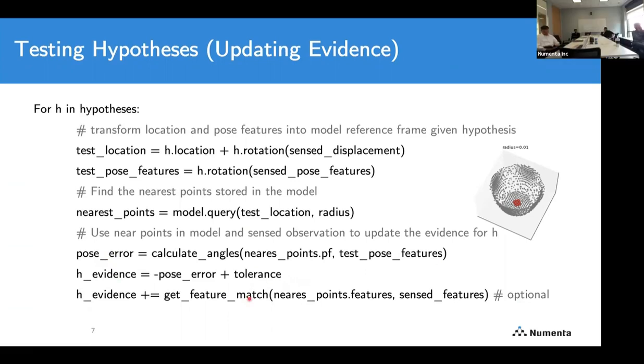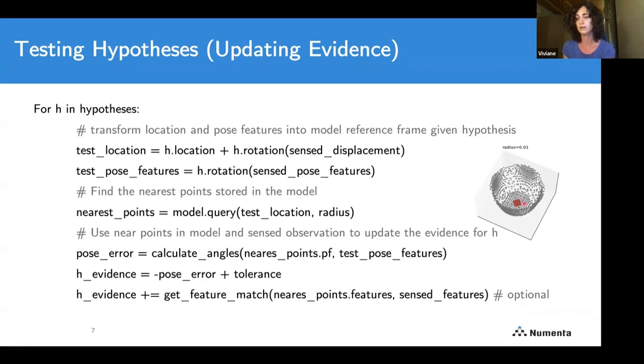That error is not just the point normal vector, it's all three vectors, right? Yeah, it's all three vectors except if the curvature directions are not specified. Okay. And then optionally, this is the case now where features and morphology are kind of separated a bit more, we can add additional evidence for features that match.